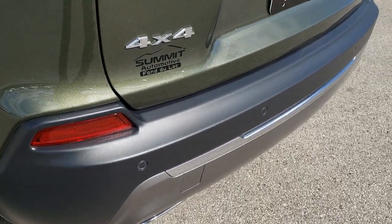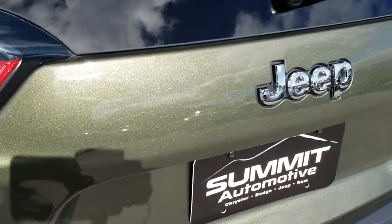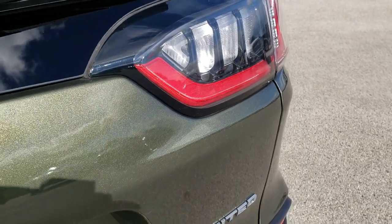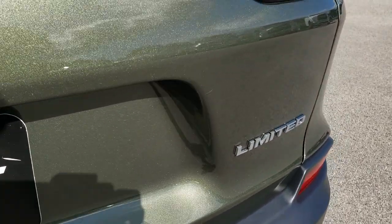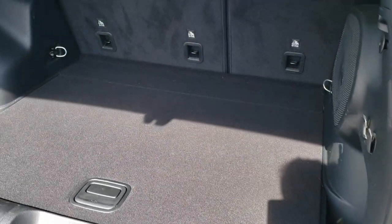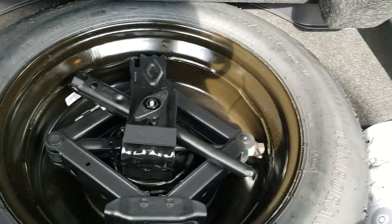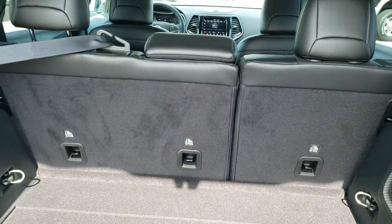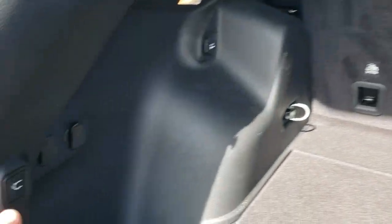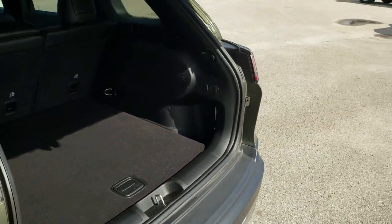The rear bumper is in excellent condition, no dents or dings. It has backup parking sensors, and you can really see the metal flake in the olive green color. It has LED tail lamps, and this one has the power liftgate as part of the Limited package. The back storage area is very clean — take note that it has a subwoofer. Because it is four-wheel drive, you get a spare tire and jack tools. The back seats fold down for extra storage, and to open the liftgate you press the button, it'll beep three times and begin its descent.